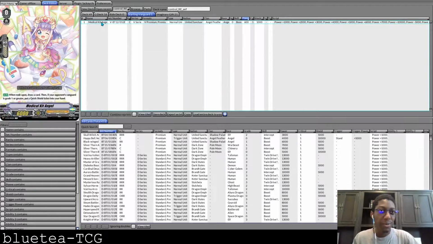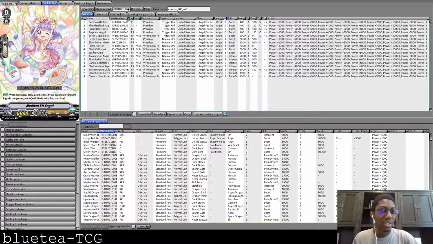The starter is, of course, Medical Kit Angel. We're running the V Series starter here just temporarily. I'm not sure if I'm going to keep it in the final build, but at least it's really generic to just run the draw card and get a quick shield. You know, it's not too much to it.